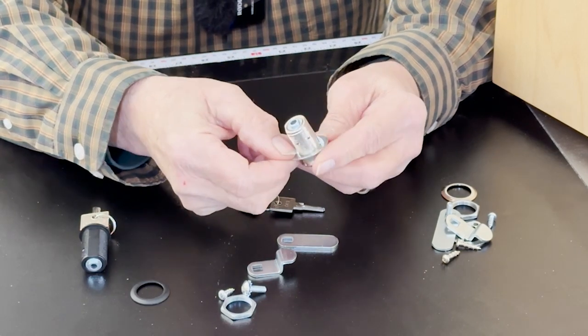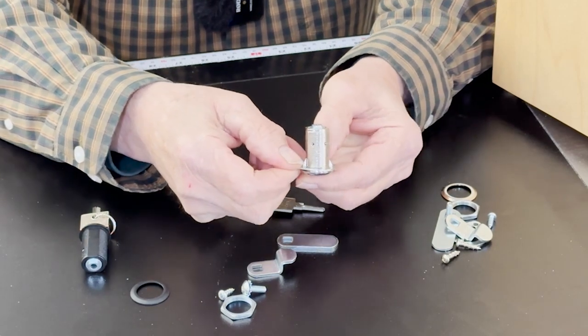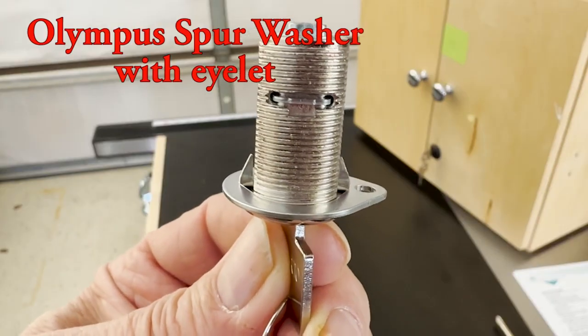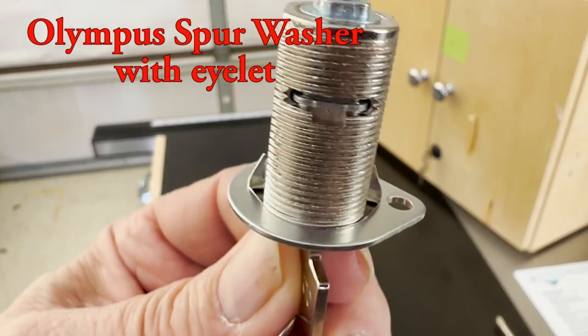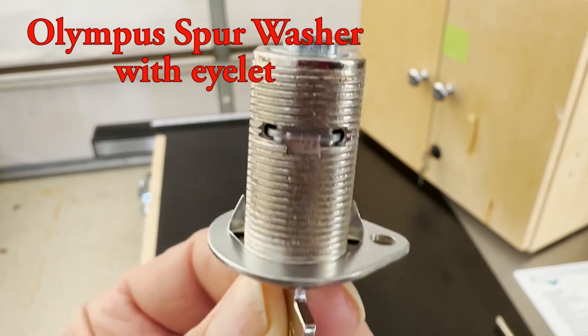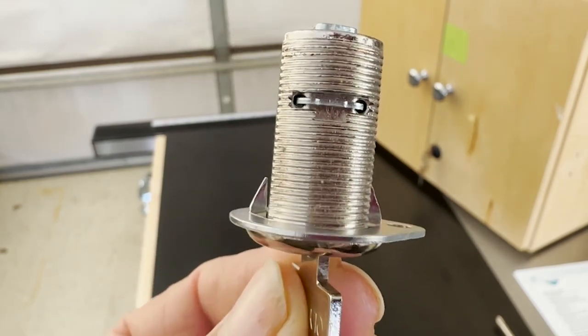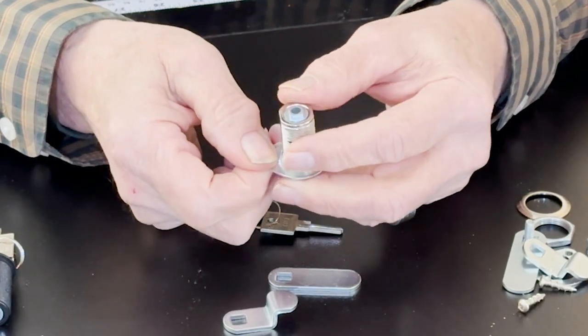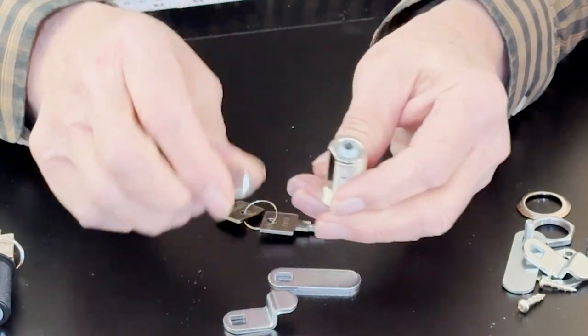Now I don't know how good you can see this, but if you look real close, you can see that these spurs are snug up tight against the flat side on that cylinder. And that makes it possible for those spurs to be pressed deeply into the door and prevent the lock from turning in the hole. So you can't go up there with your key and just use force and spin it in the hole. And then to prevent the spur from spinning, they even have this added hole. They call it an eyelet in the spur. And you put a screw in that and now everything sits real tight. That is a premium feature of this lock.